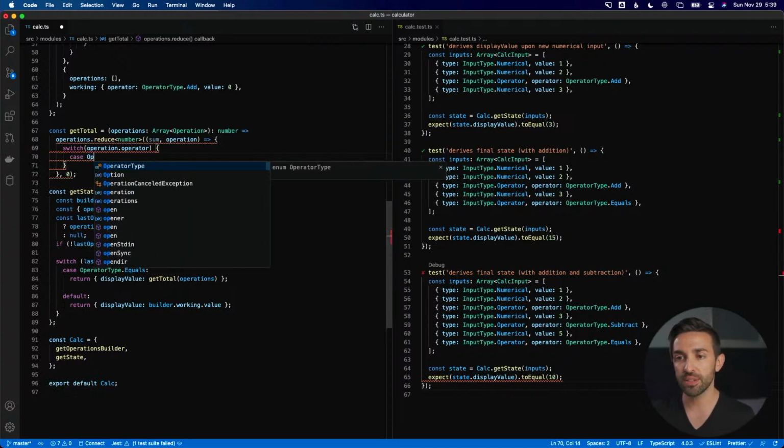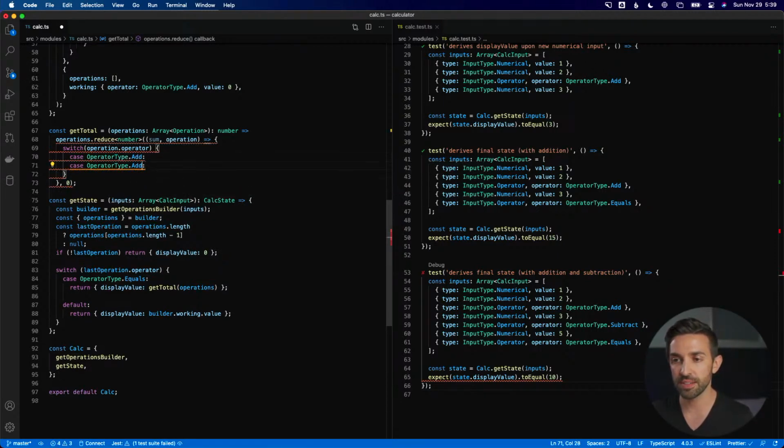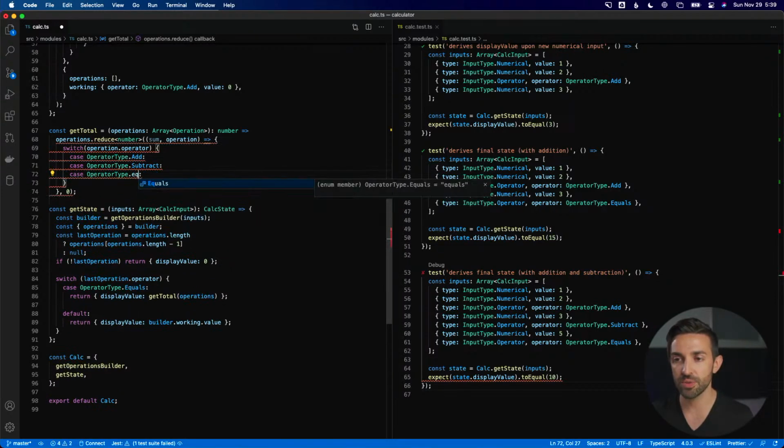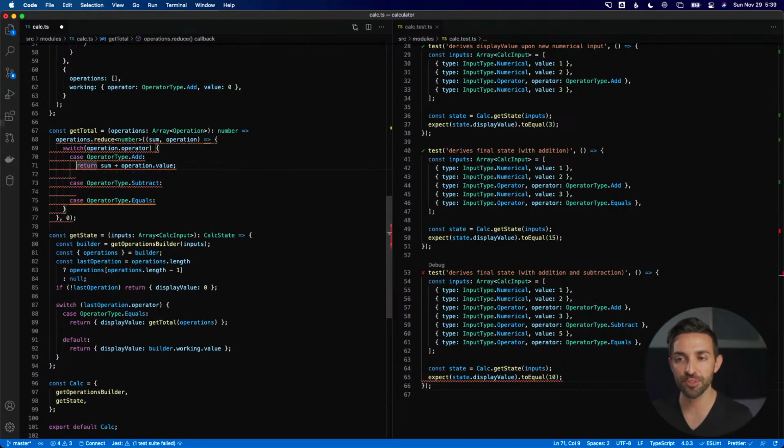So let's handle all of the different operator types. We have add, equals, and subtract. I'll do those in add, subtract, and equals order. Okay, if it's an add, we're going to return sum plus the new value.